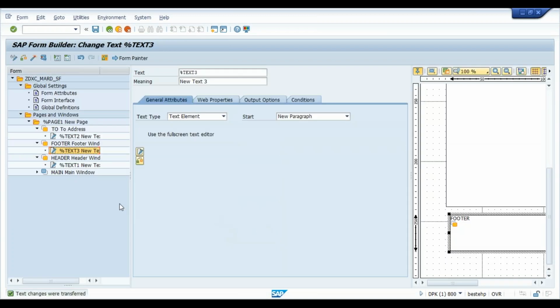And then in the main window, we'll be creating a table with all these details.